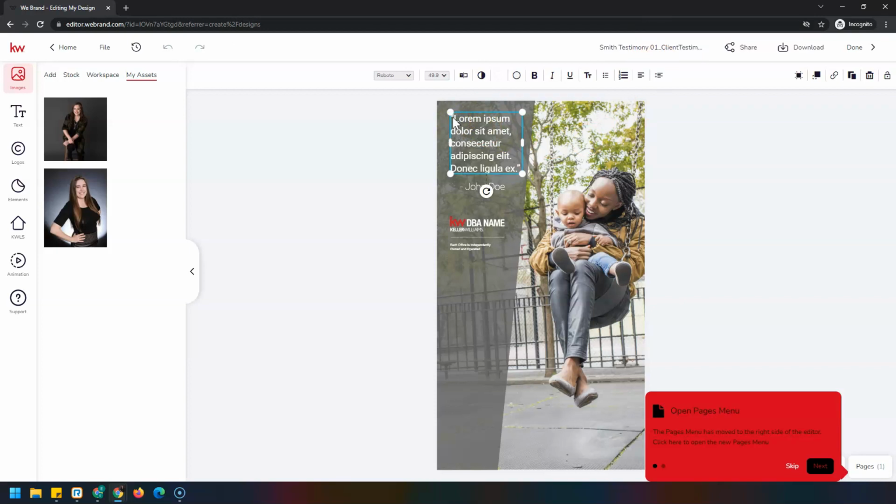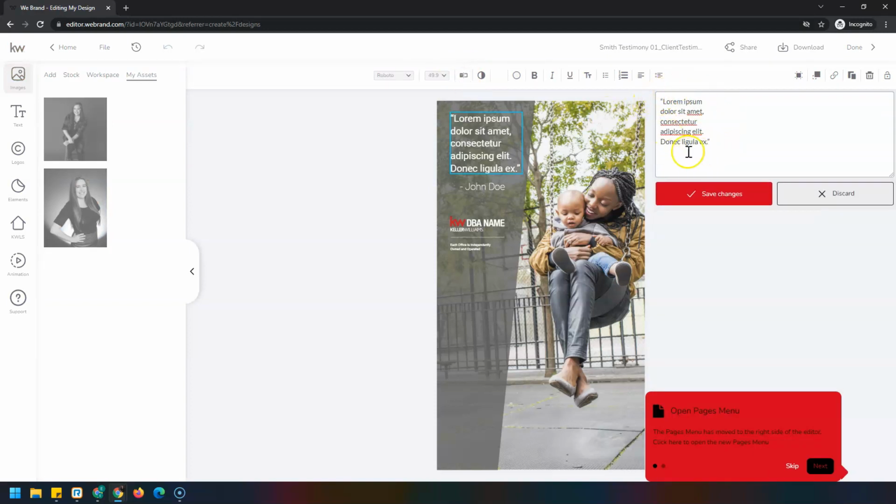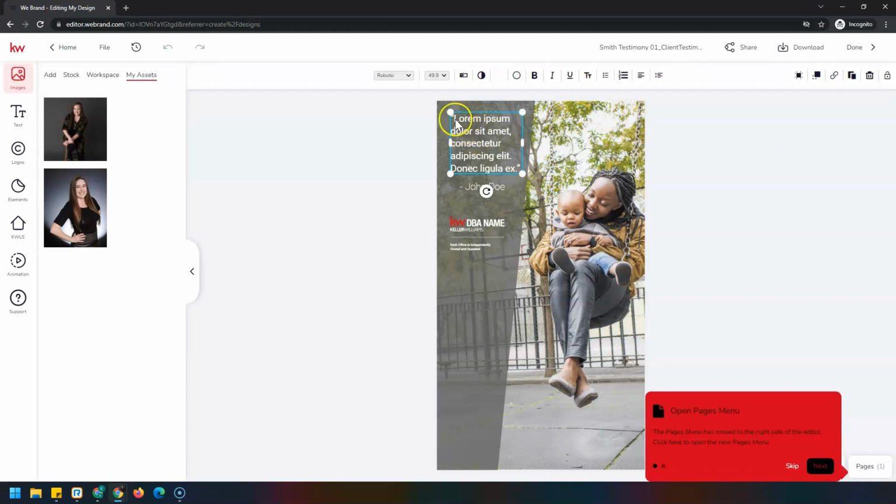Then you'll just want to click on the quote. Then you can either click this little typewriter button at the very top to open up the text box here, or you can double click inside of the text box to then highlight, delete, and type in or paste in the text. Now you can deselect that field by clicking in the gray space.